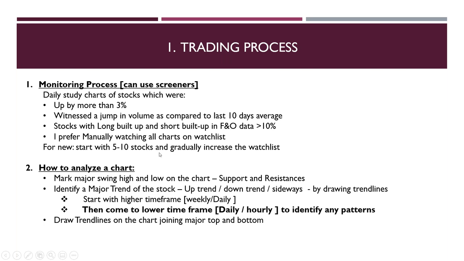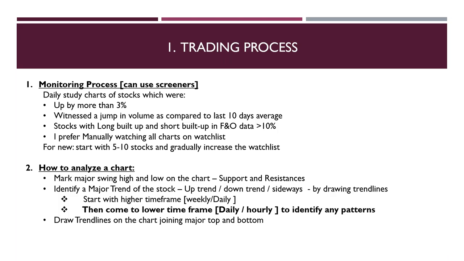Now, how to analyze a chart? We'll look at it in the chart also. But how to analyze a chart is, first you have to mark major swing highs and swing lows on the chart. These are the support and resistance. Start with daily or weekly charts, weekly chart is also fine. Now identify the major trend of the stock, like where the stock is going, whether it's an uptrending stock, downtrending stock, or sideways stock, by drawing trend lines.